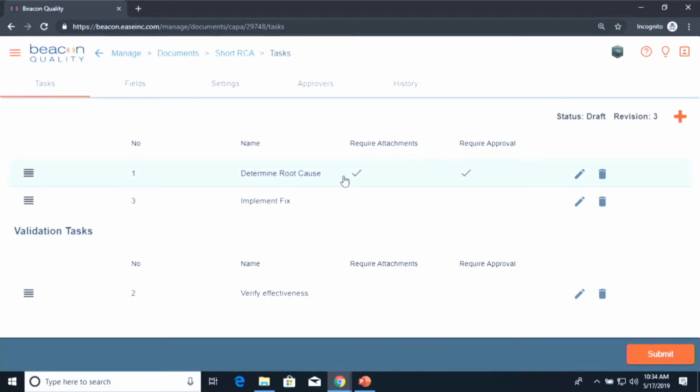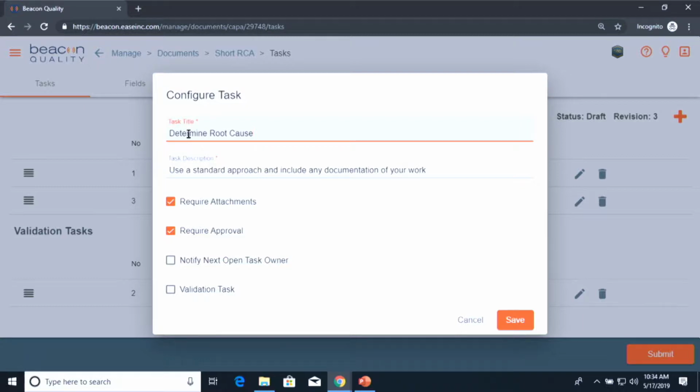So these tasks have some setup. Again, like I had mentioned, you can customize the title, you can adjust the descriptions, make that fit with whatever form you currently have. So the people that we've already worked with on this, they show us their usually Excel document that they use to track their corrective actions, and we go through an exercise of breaking it up. It's like, okay, well, here's a piece where you have somebody that's supposed to put in some comments and then type the date that they did those things. That's a task.